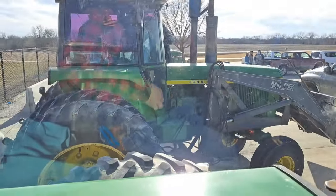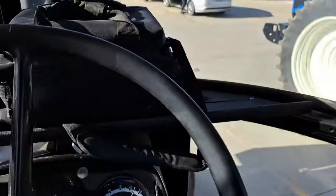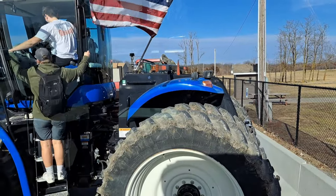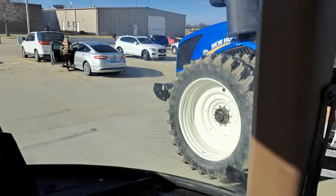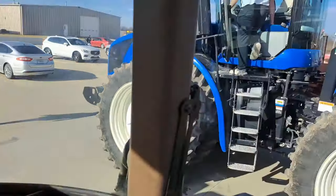School's over with. We got them all fired up. We all left a little early. Brady's got some visitors over there. He got his tractor fired up. Colton's got the New Holland. Cooper's getting ready on the 1206 over there. It's going to be an interesting ride home. We're going to take a different road than we did this morning, but we should be good.